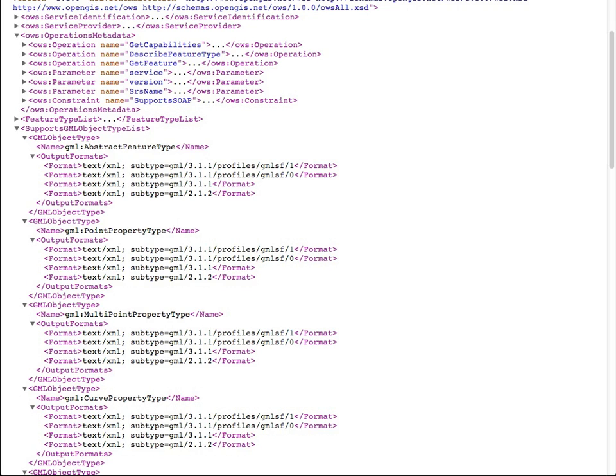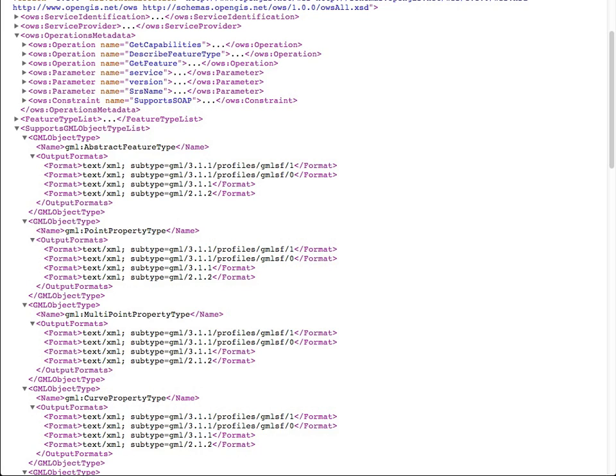Since this is an older standard, it also supports the get GML feature request. And as a result, there's additional information in this particular get capabilities document that talks about each of the feature types and the output GML formats that are supported for the get GML feature request.